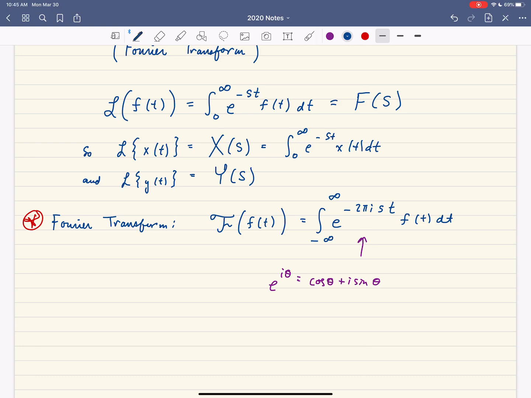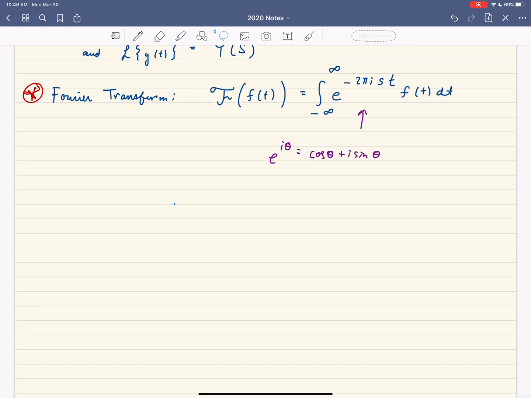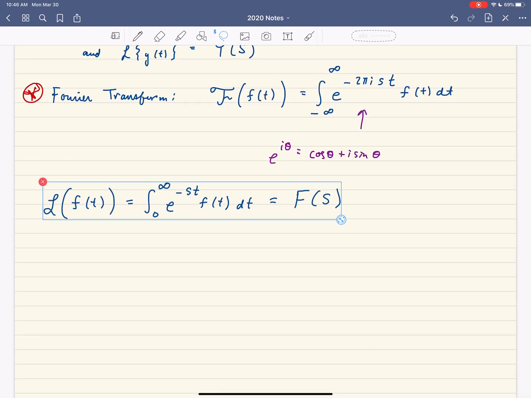So we'll go back and we'll now restrict ourselves to talking about the Laplace transform. What our immediate goal is here is to build up a catalog of functions, and we're going to take the Laplace transform of those functions, okay?